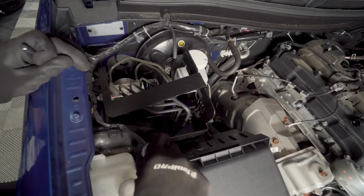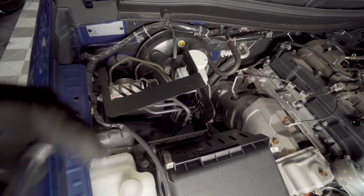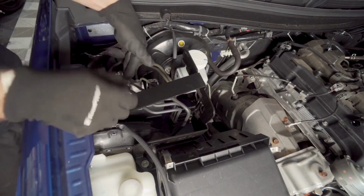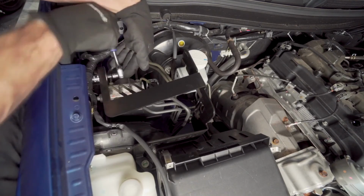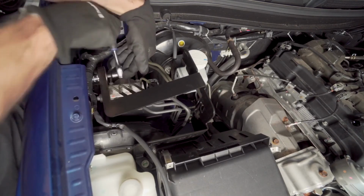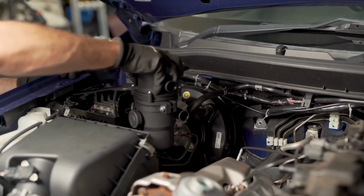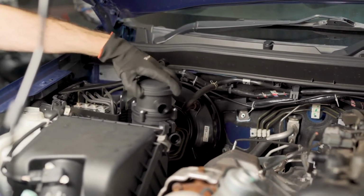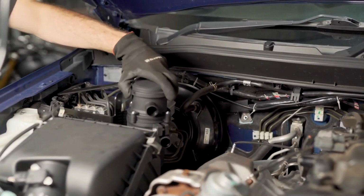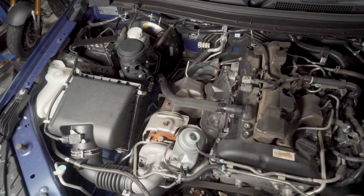Use the supplied M6 bolt, spring washer and washer and screw down into the airbox mount. Locate the bracket foot behind the brake lines and use the M6 flange nut to secure the bracket and finally refit the OEM bolt behind the ABS module. Now you can slot the catch can onto the catch can bracket as shown and rotate to ensure clearance of the engine airbox. We can begin hose installation starting with the shorter molded PVC hose.